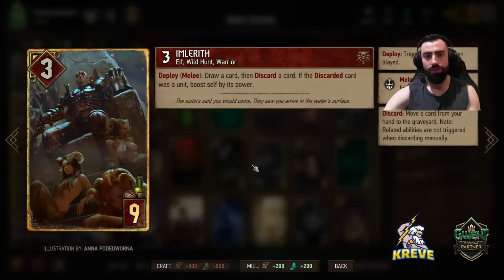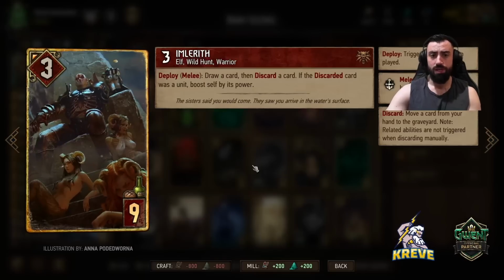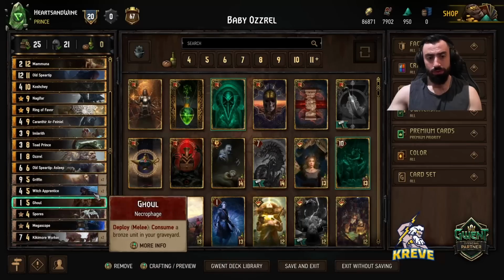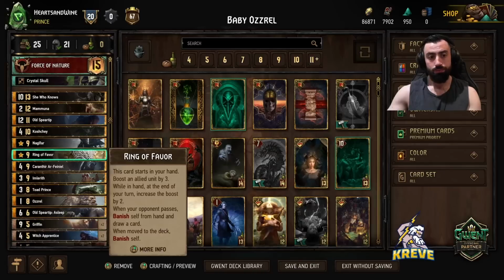Then we've got Imlerith here. Deploy is also melee row locked. Draw a card, then discard a card. If the discarded card was a unit, boosts off by its power. We're looking to discard the Griffin, as I said with Imlerith. This unit here, good tempo, good thinning. You can use it round 1 or 2.